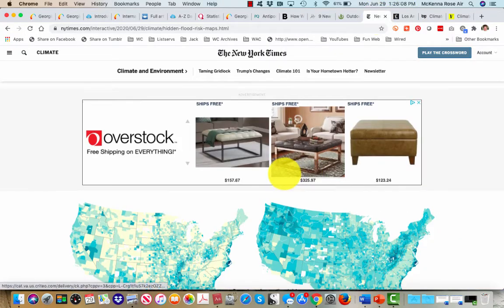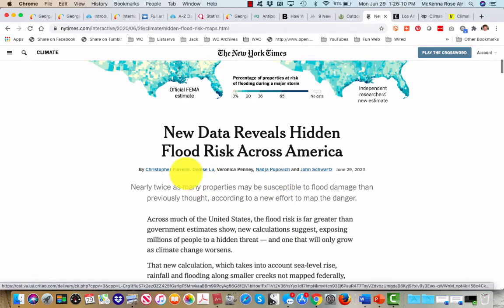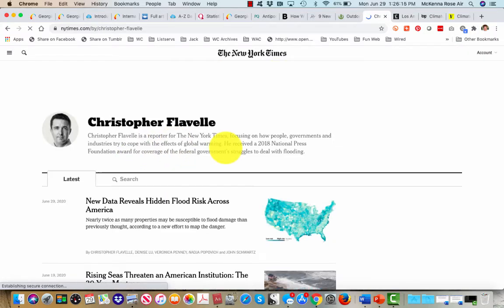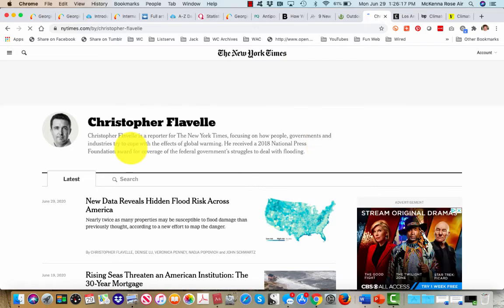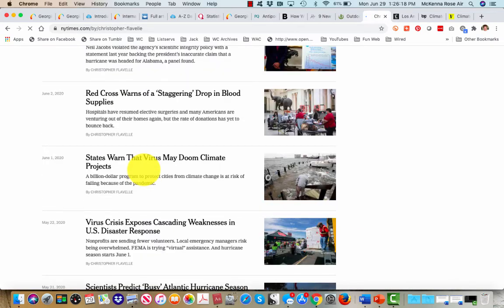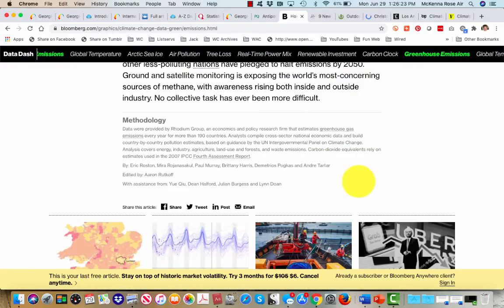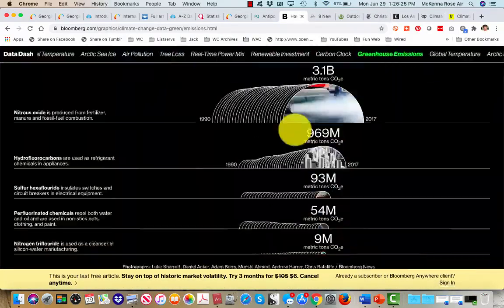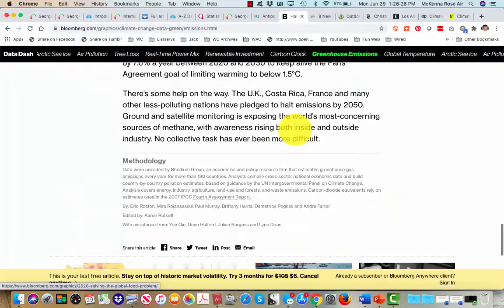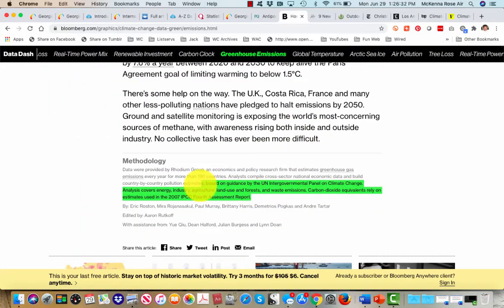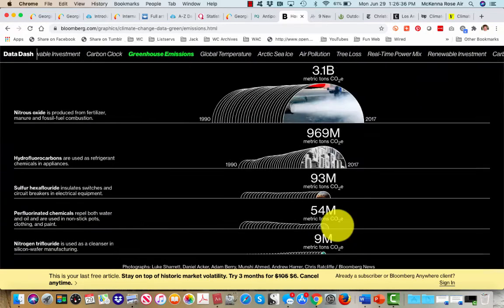The other thing you can look for: say, for example, you want to know about Christopher Flavel. You can click the report over the Times, and it'll usually give you what he's written and where he went to school. Just real quick, this article also gives you the notes from where they drew the data that they graphed, right?